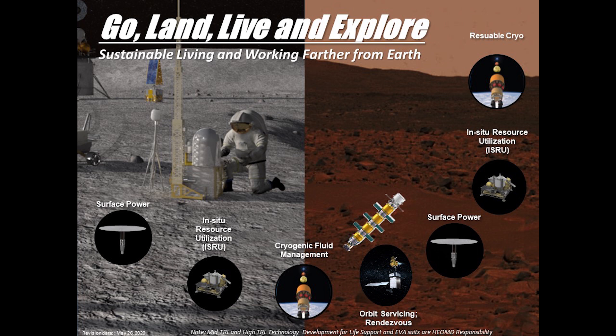We need to be able to then store, transfer, and gauge the cryogenic systems. This includes cislunar aggregation of propulsion elements on our way to Mars, and the orbit servicing and rendezvous capabilities with fluid transfer. Then we're going to do it all again with Mars, with ISRU to generate methane and become even more sustainable in our architectures.